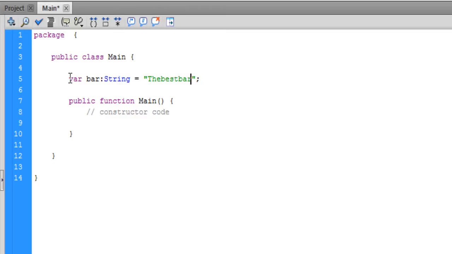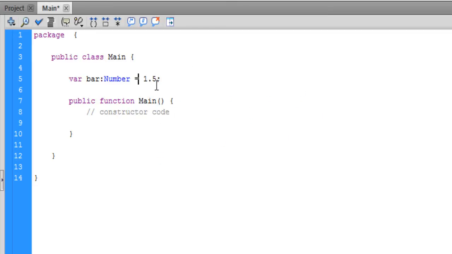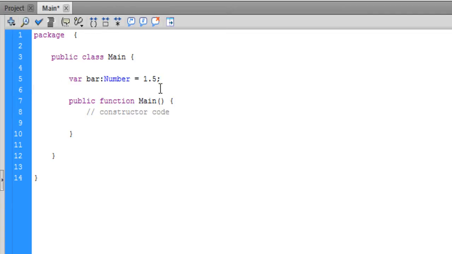So what have I done here? I've declared a variable. It holds data, and this one holds text, a string. If we changed it to int, it would hold a whole number. If we changed it to Number, it would hold whole numbers along with decimal numbers, so 1.5, like that. Okay, so now you probably know what a var is, a variable.